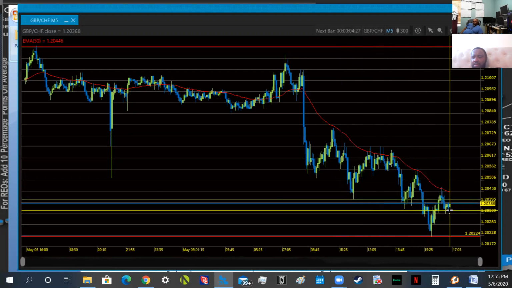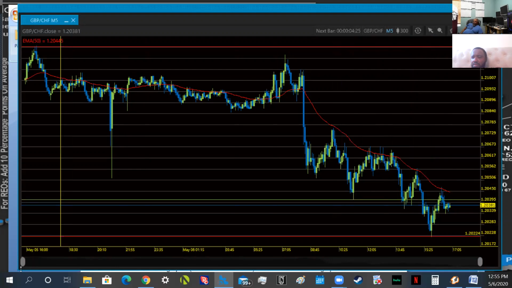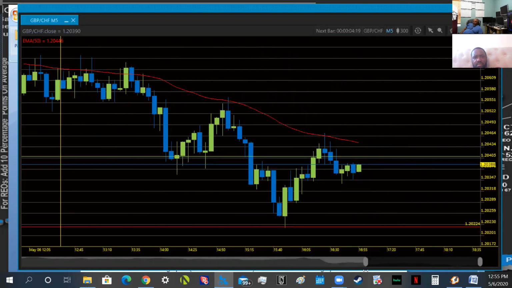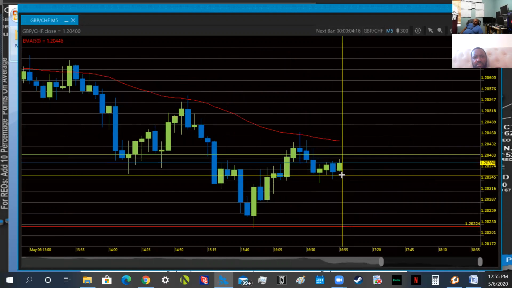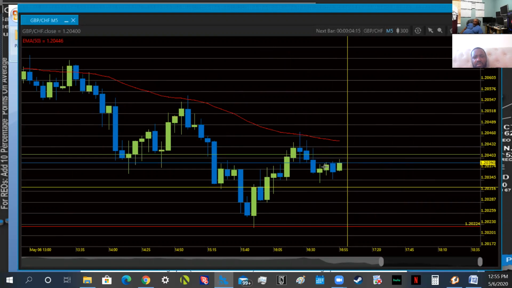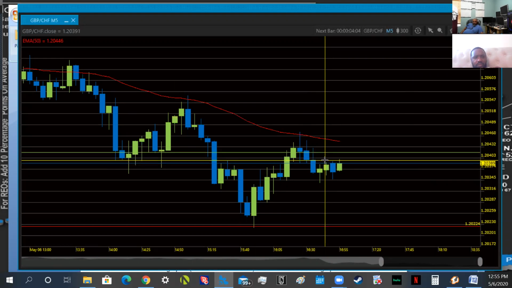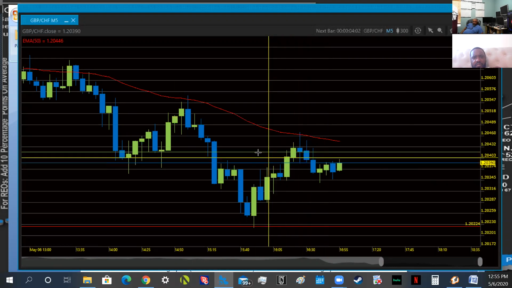So now I'm gonna zoom in a little bit because it looked like it's at a resistance now. See how it's bouncing at that one little spot? You see how it's flickering? It looks like it's trying to break through what should be resistance. Now look at my yellow line. Now look across, if you look to your left. Hold on, let me get there. I'm about to show it to you.